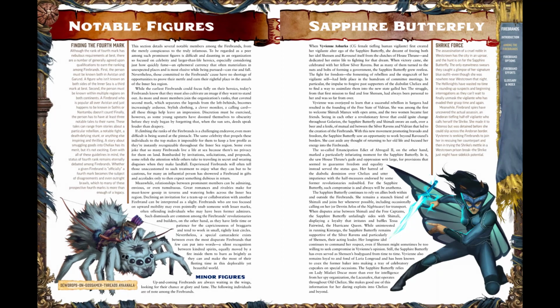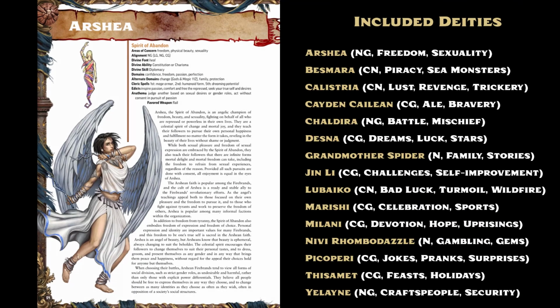This chapter ends with 12 individual one-page long biographies for the Firebrand's most notable members and finishes with a section on religion within the organization. 16 deities receive write-ups, some of which are new to 2nd edition while others should be familiar to you. For those with repeated information like Desna and Cayden Cailean, their information is written specifically from the perspective of the Firebrands and how members of that organization relate to the deity, and not the more general information that you would see in the core rulebook.